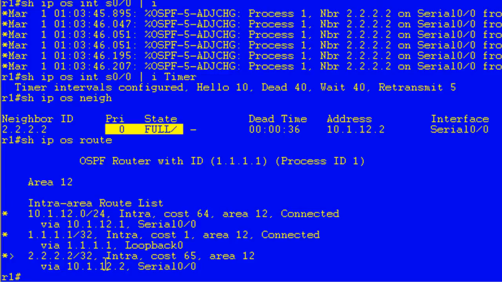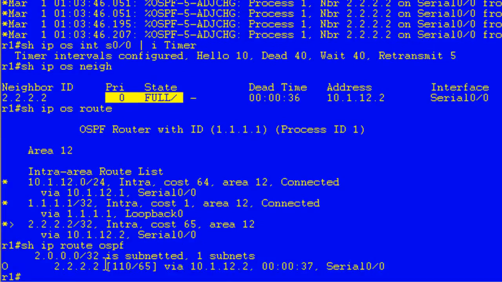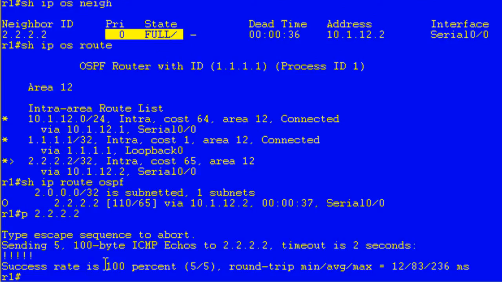Oh, that's why. Wrong command. Show IP route OSPF. This is actually looking at something different. It's looking at the database, but never mind. So that's what I wanted. And then ping 2.2.2.2, and we are good. Yeah, the order of your commands can make a significant difference sometimes and confuse you in the middle of a lesson. All right, so we're golden here.